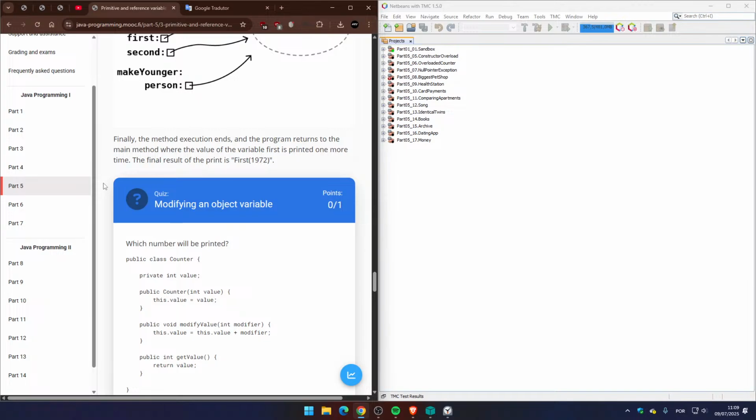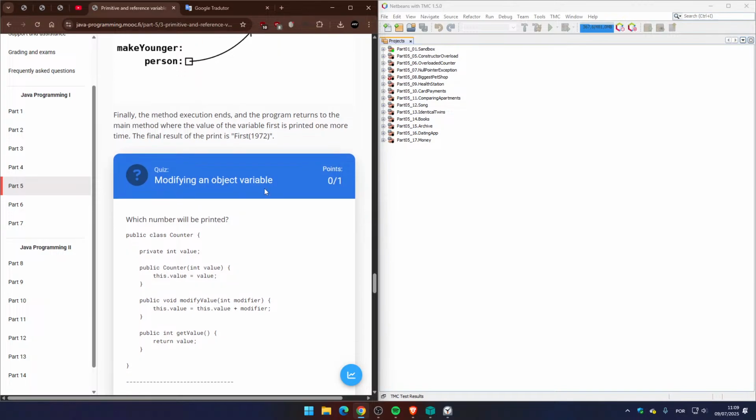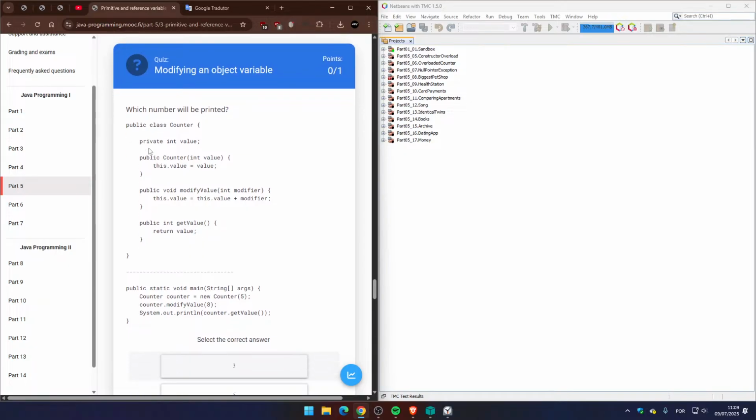The final result of the print is first, modifying an object variable. This number will be printed.